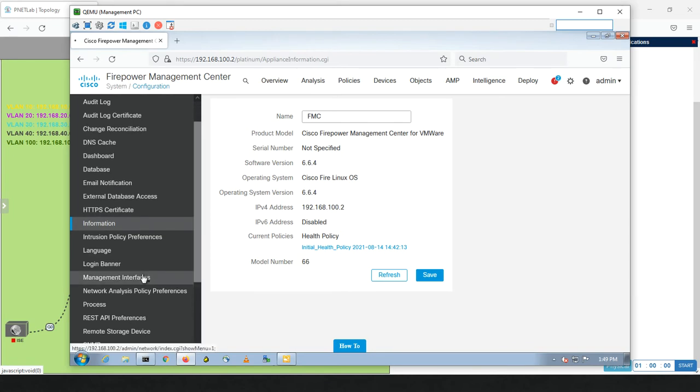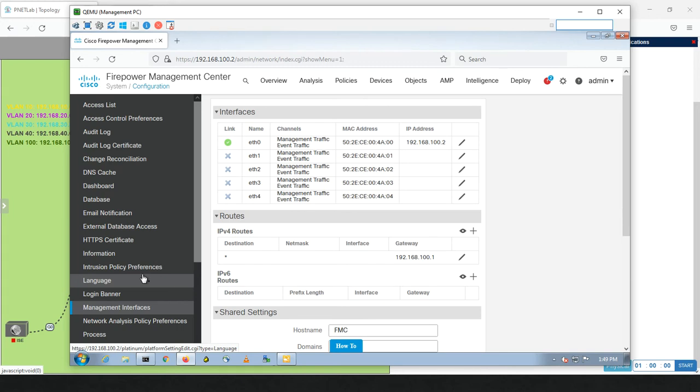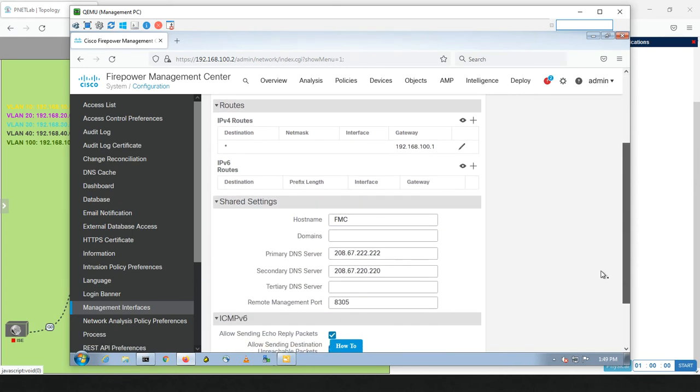Management interfaces, here it's telling you about the management interface, like what we configured, 192.168.100.2, that we are configuring the FMC with. And here there are other interfaces if you want to make a redundancy between the interfaces, or like in the previous lecture, you can add another link and give it a LAN and let it go to the internet, then all the updates and the connectivity with the Talos cloud will be through this. So yes, you can do that. And you need to add the routing for it, and you need to save shared setting.